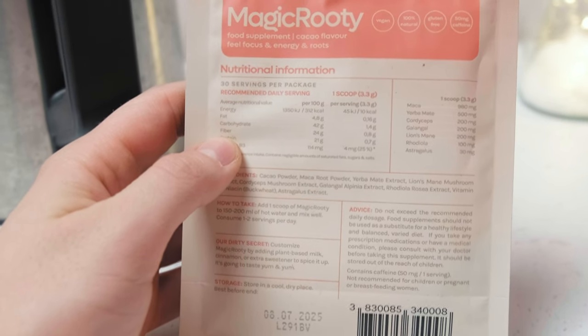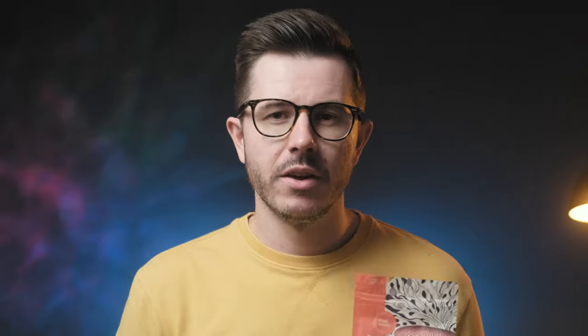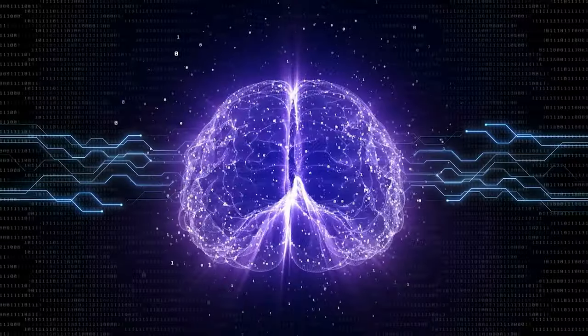Now before I talk about the taste and some of the stuff that can still be improved, what makes Magic Routine so powerful? Well, obviously, the ingredients are simply amazing. Magic Routine contains some of the most potent nootropics on the market. After weeks of brainstorming, we decided to create a unique mix. We added two extremely potent mushroom extracts: Lion's Mane Mushroom and Cordyceps. Lion's Mane is in the stack because it's one of the best nootropics for improving brain performance and brain health, and Cordyceps is here to boost your energy, immunity, and well-being.